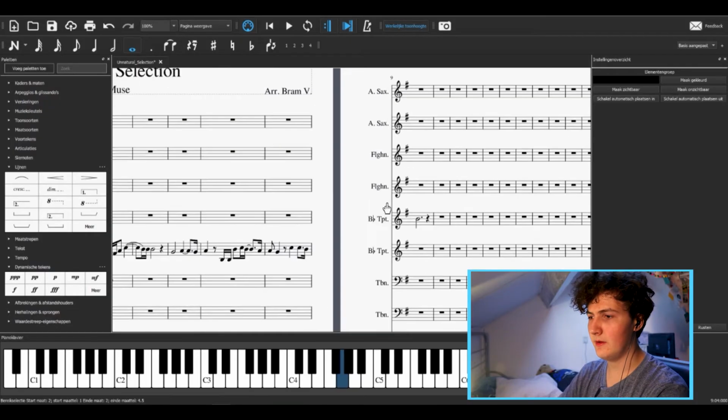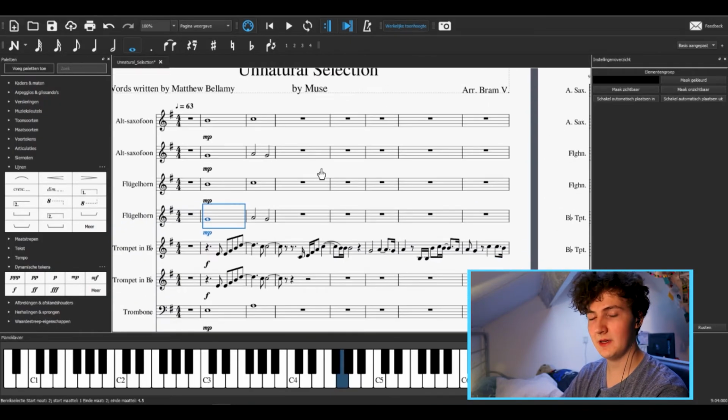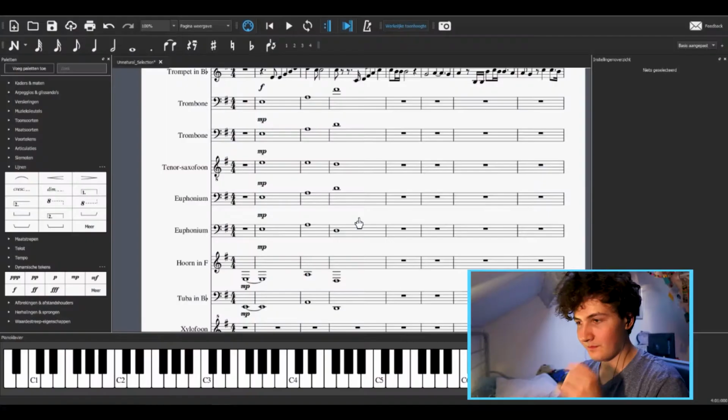Alright, I recognize it. Doesn't sound optimal though. I will adjust that later on, but let's just add the chords now, and we'll see how it sounds when the chords are added.